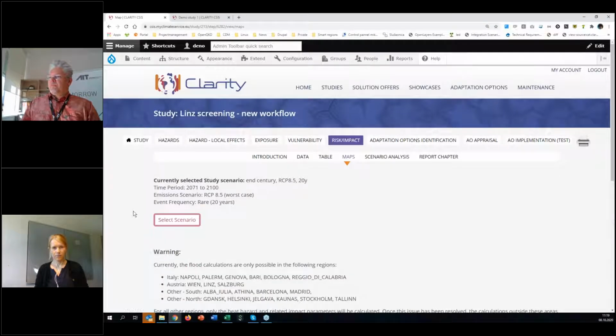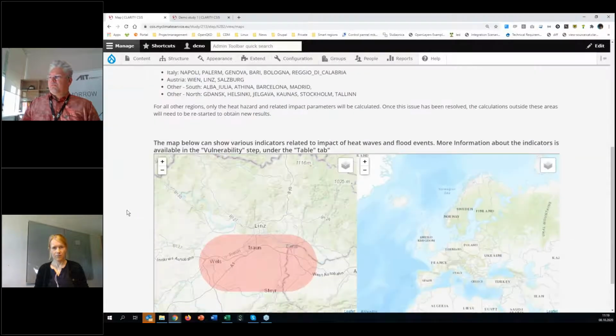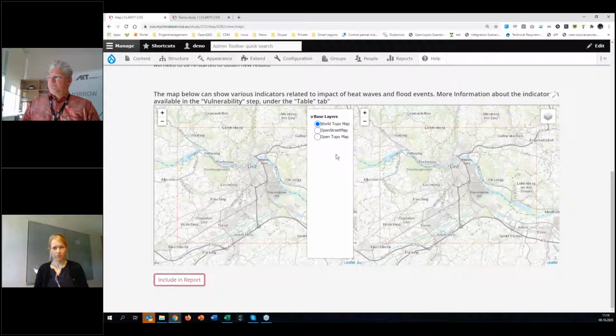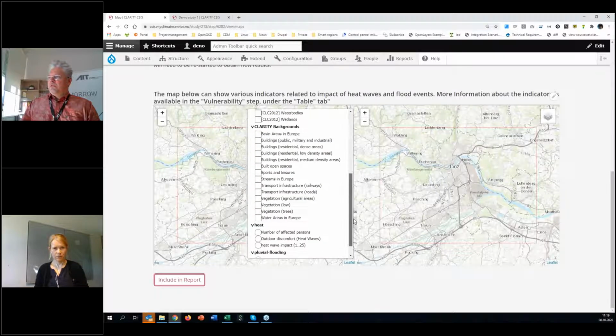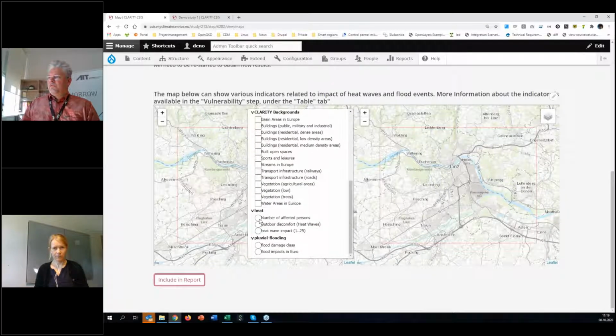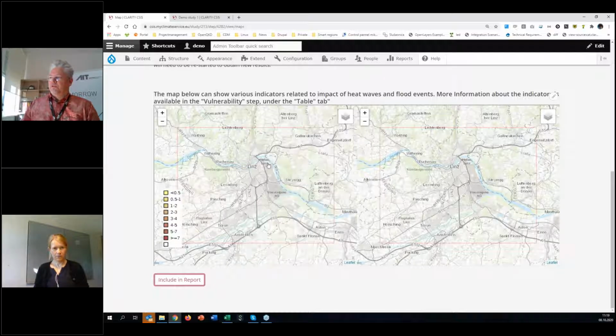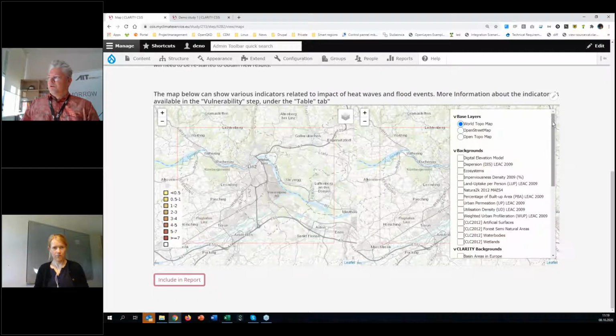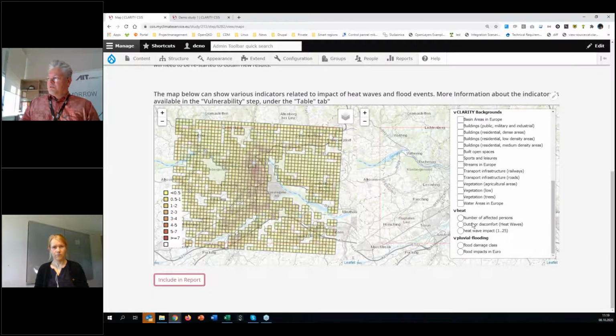Maps. Here you can have the results. This is actually mortality. We call it number of affected persons so that nobody comes and tells us, yeah, this is really bad.